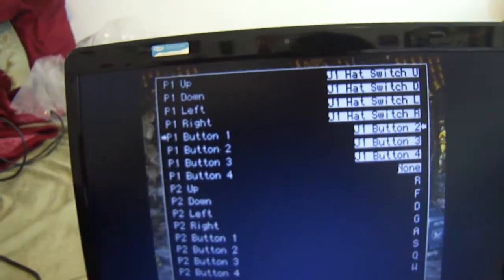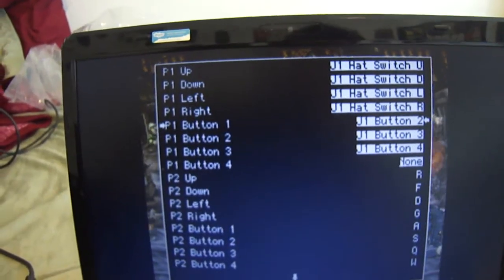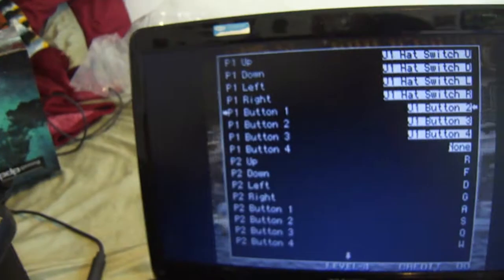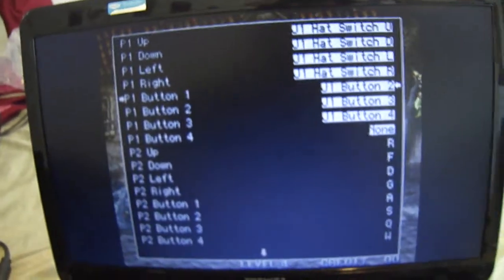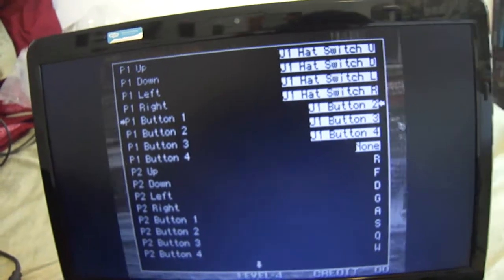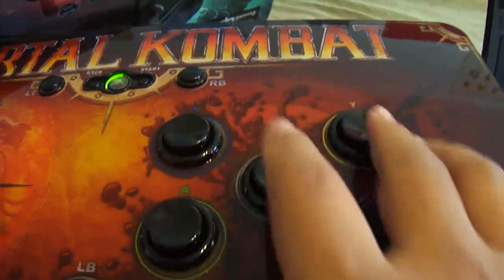It really depends on the game. Samurai Shodown does have four buttons, but Neo Geo games only have four buttons max, so there you go. There'll always be different options anyway, so you just have to fiddle around with that. But that's the button layout I chose. It's like: shoot, jump, and throw grenades. That's it.